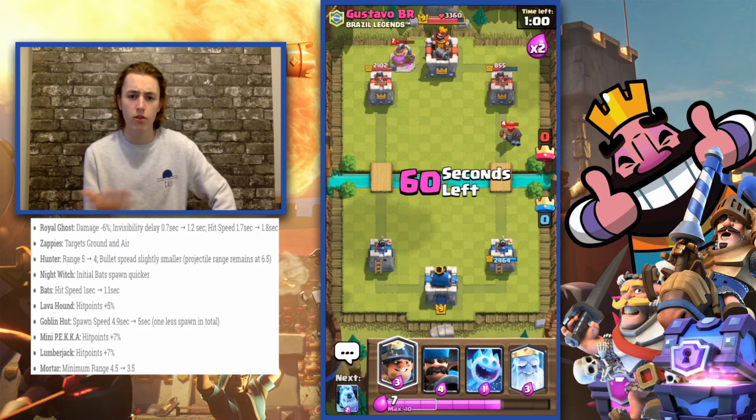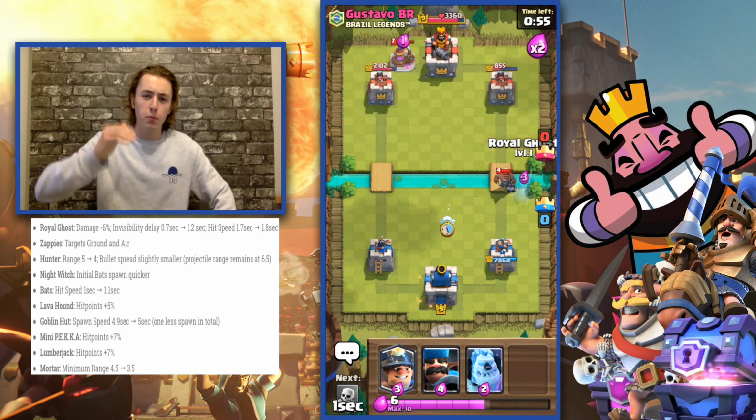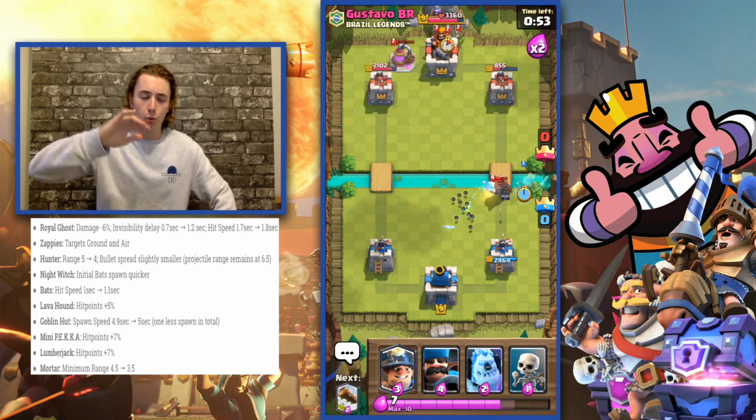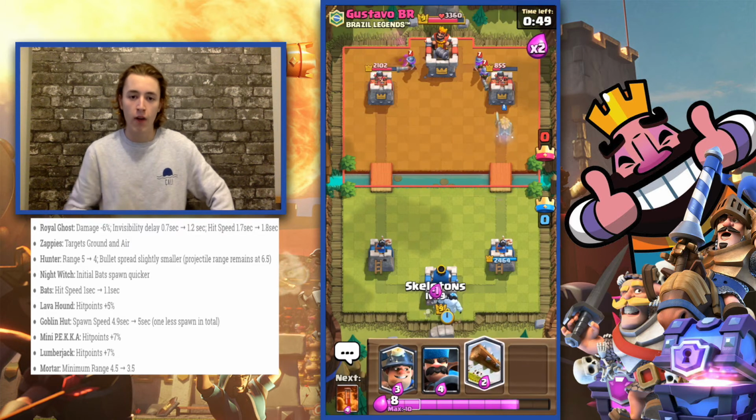It's already a strong card. It's already super viable anyway, but I feel like it will just put it up to that next level, and people will want to start using the Lava Hound again, and we're going to see lots of Lava Hound Zappy decks. Calling that right now.